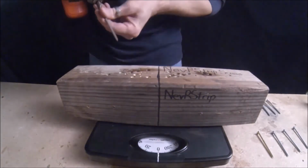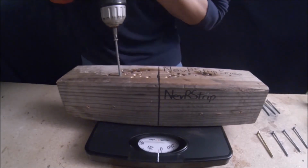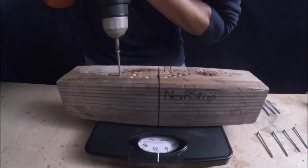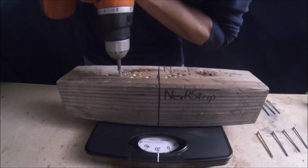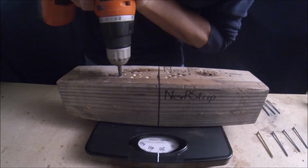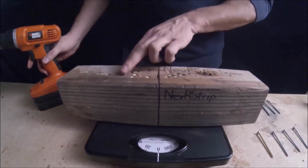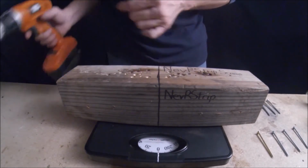Let's get another one. So I had to hit around 25. Let's try again. 15. 20. About 25 again. Seems to be 25 pounds of consistent pressure to install your typical 3-inch wood screw.